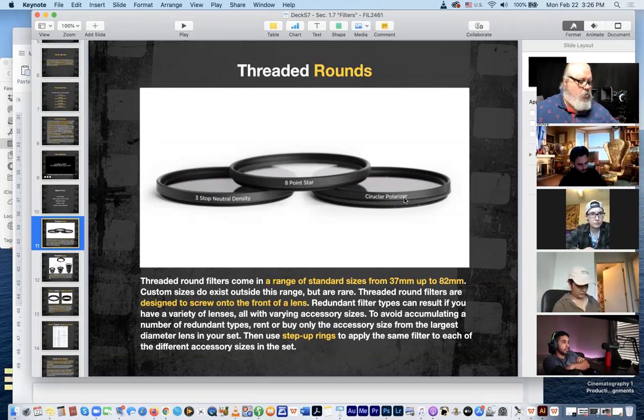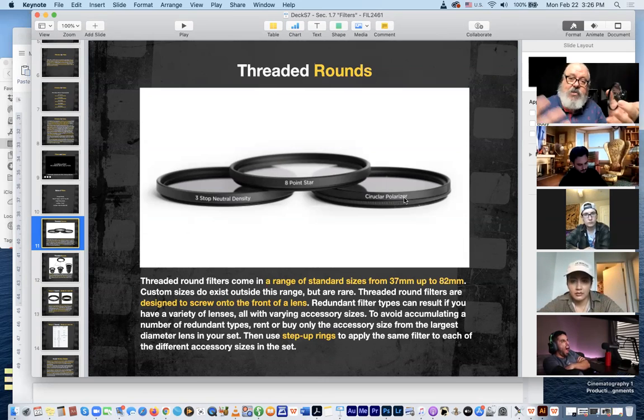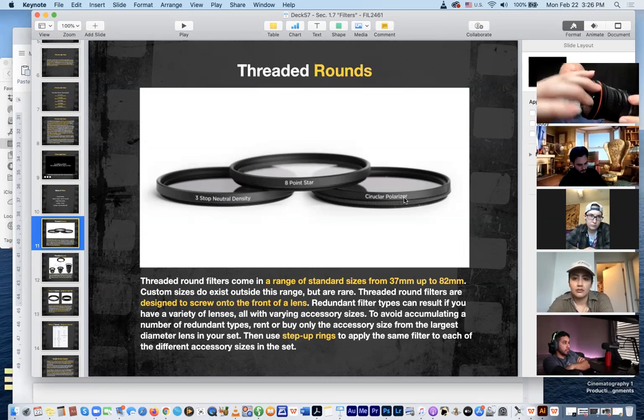It's really just what we call a haze filter, and it's designed to, if you go out and shoot landscapes or wide shots on a really humid or hazy day, the UV can cut through some of that haze and get you back a little bit of clarity into the image in a wider image like a landscape. And so this guy is just going to thread right on the front.